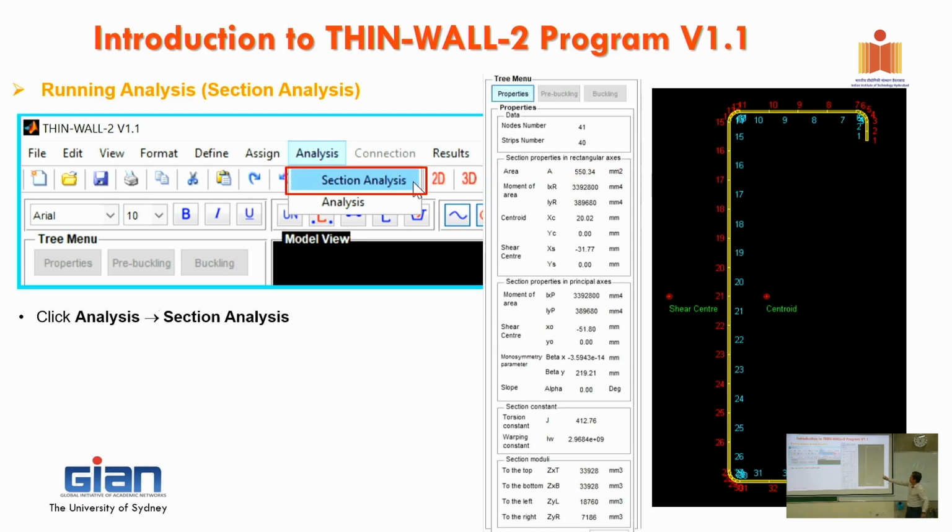And then on your left hand side, it gives you the area, IX, IY, the centroid, shear center, moment of area, and everything. Torsion constant J, Iw is the warping torsion constant, and everything that you want for your analysis. Okay. So I think that function is good not just for buckling analysis, but you can use it for your design. You can play around with any type of section, and you can get roughly the mechanical properties that you want.